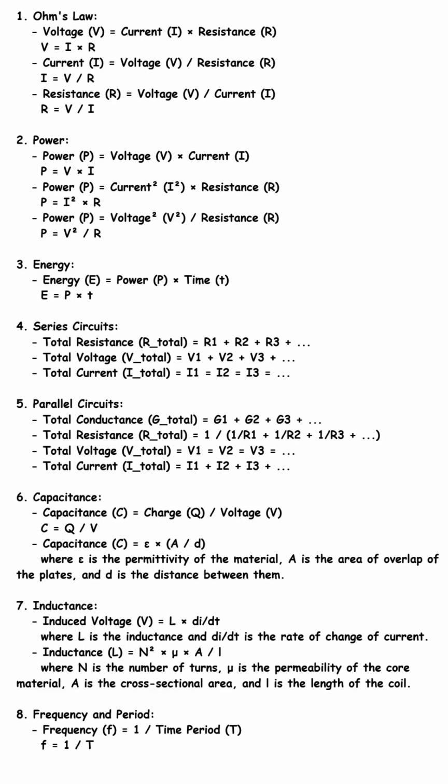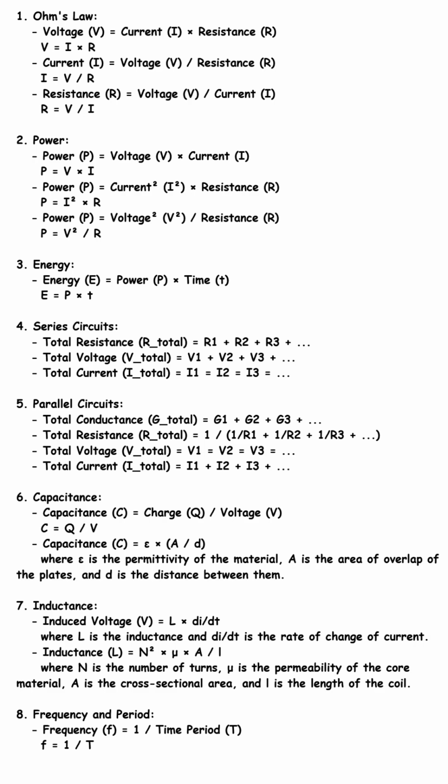In contrast, in parallel circuits, the components are connected across the same voltage source. The total conductance, which is the inverse of resistance, is the sum of individual conductances. To find total resistance in parallel, we use the formula 1 divided by R total equals 1 divided by R1 plus 1 divided by R2 plus 1 divided by R3, and so on. In parallel circuits, voltage remains the same across each branch, but the total current is the sum of individual branch currents.